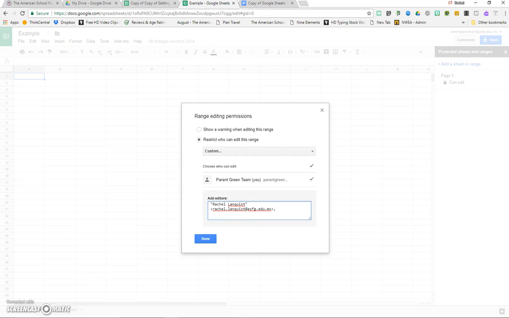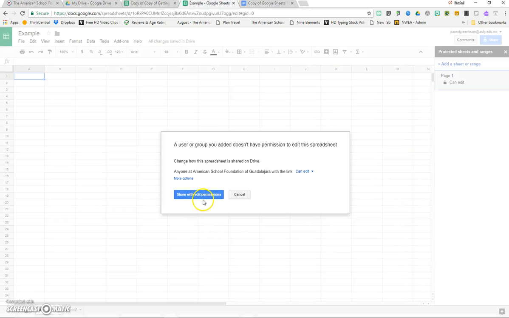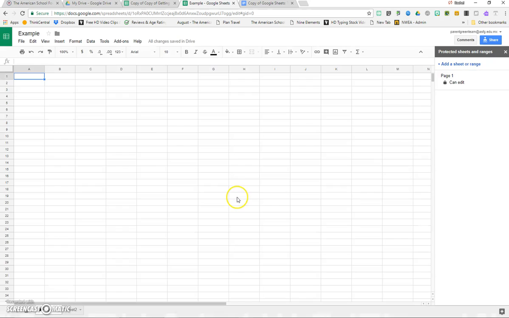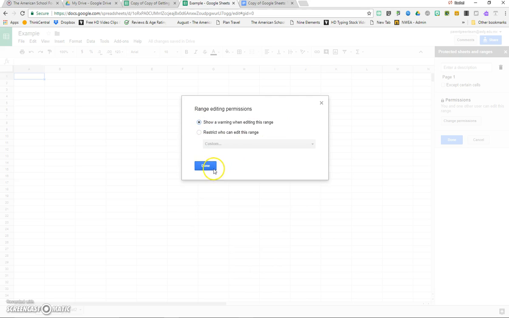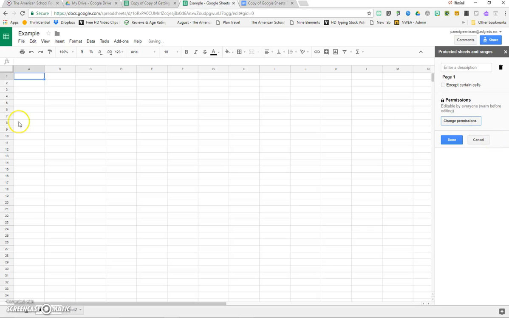So when I do that, if I share this page with people, other people might be able to see it, but the only people who can edit it would be, for example, whoever you tell. And then you can click save share permissions. You could always go back and delete that. You could change the permissions and I could just say done, for example. So those are just some of the basic things.